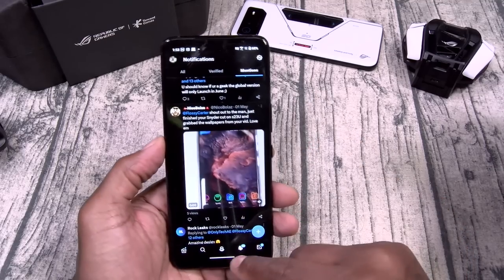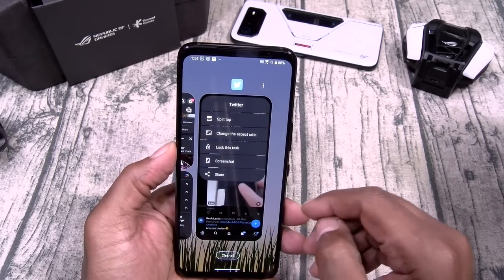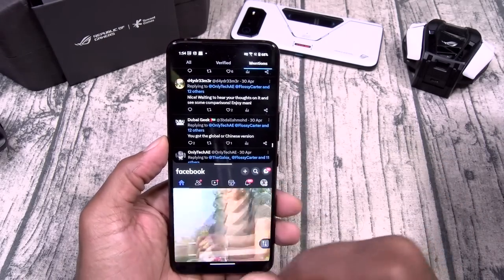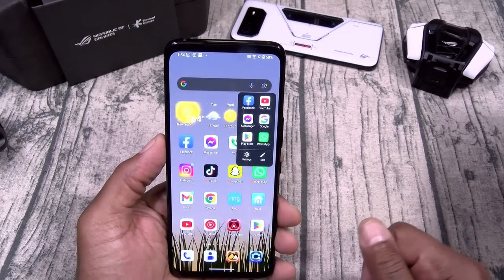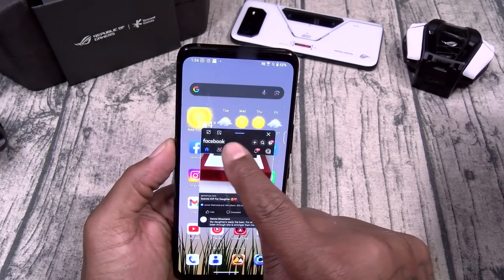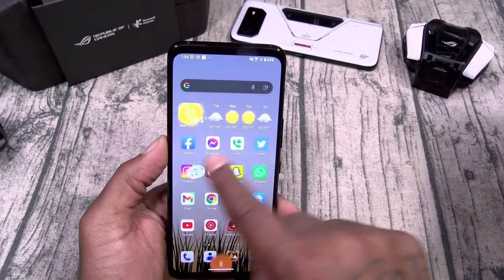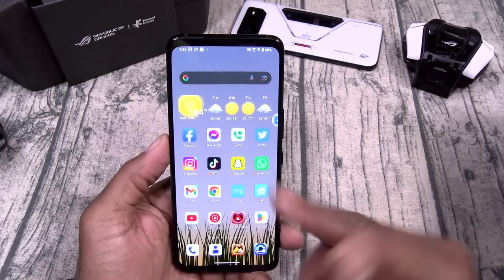Now, remember, even if you're not into gaming, you don't have to just use these phones for gaming. Let's do split-screen multitasking, Facebook, Twitter at the same time. Exit out of all of that. Floating windows, open up Facebook. Matter of fact, let's minimize that. So just in case I want to get emotional later, I have that right there ready to go. All right, so let's see what's next.